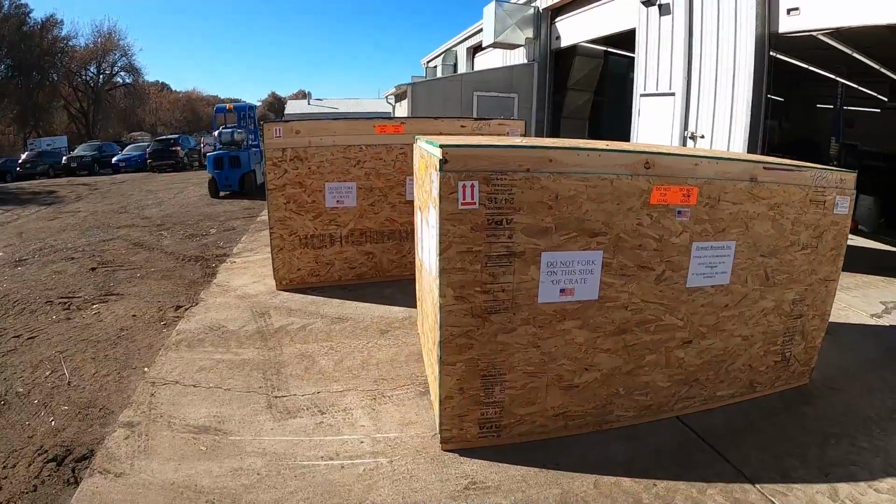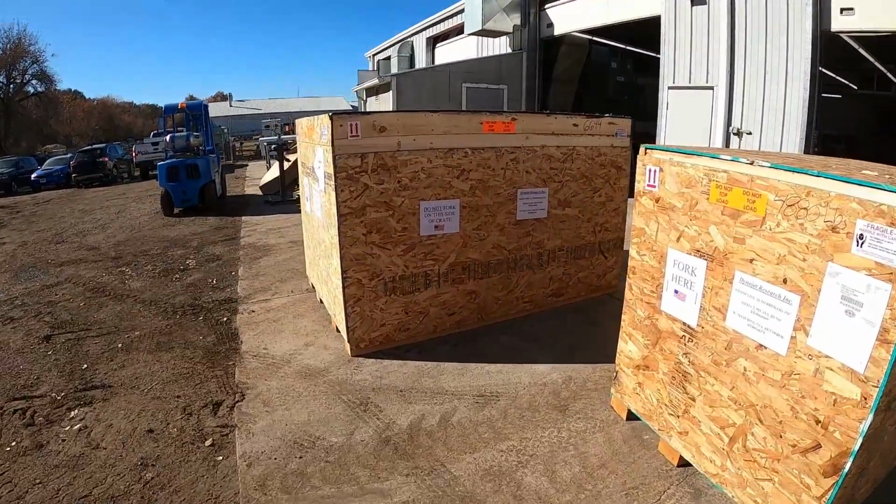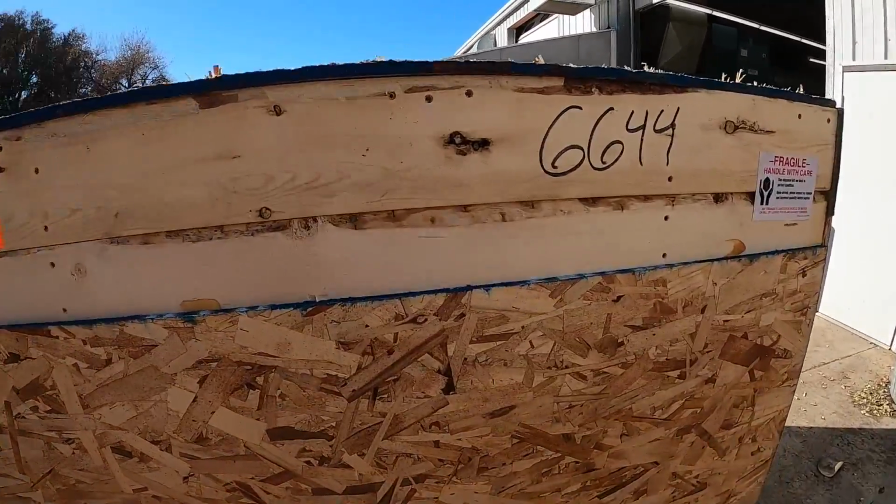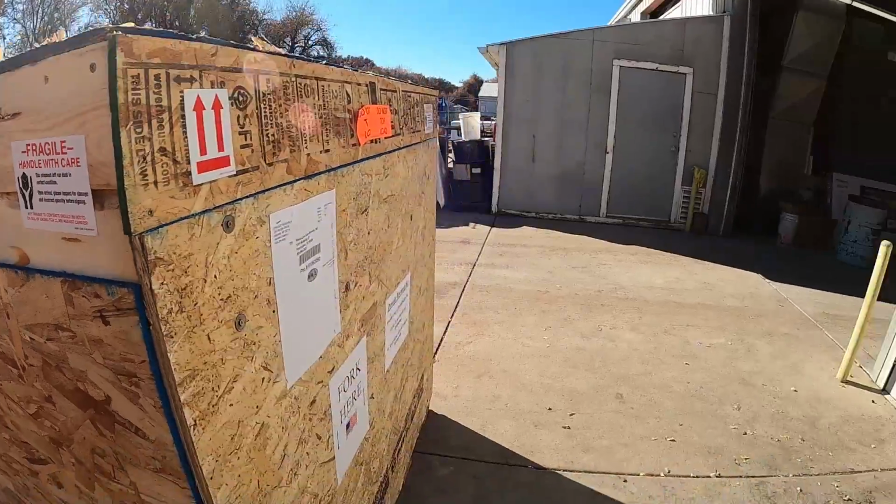So the dyno is here. Just got dropped off. Lots of boxes. Quite the weight on this one.